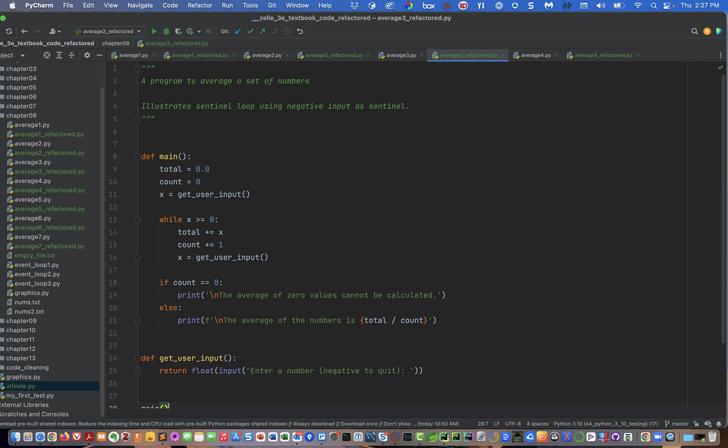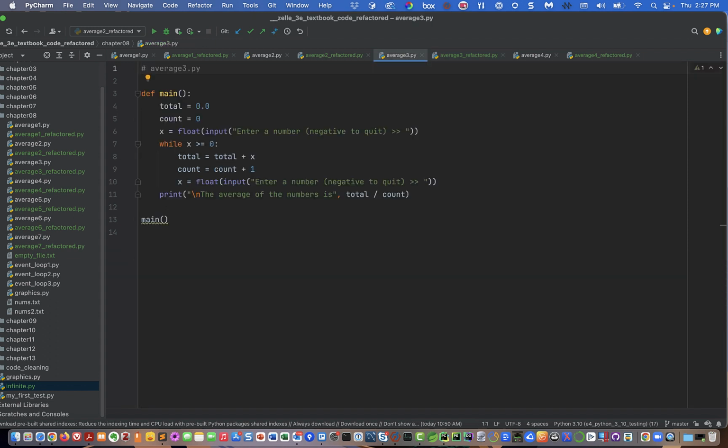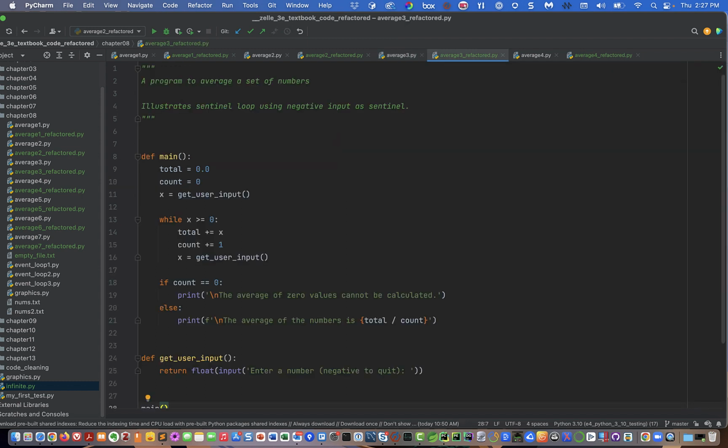Now, if you go back to average 3, you can see that he's prompting the user for input here, and he's prompting the user here, and that's the exact same code, right? So what I've done is I've refactored and extracted the method, such that we call a function called getUserInput.